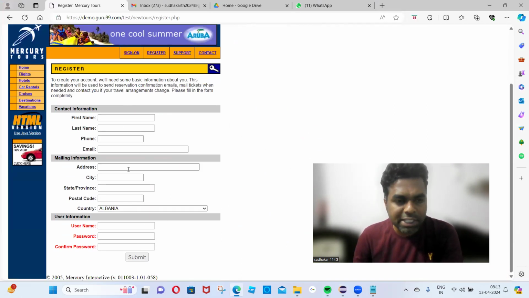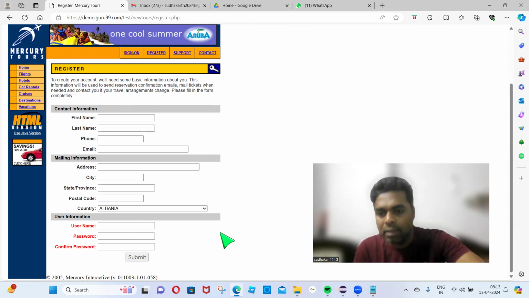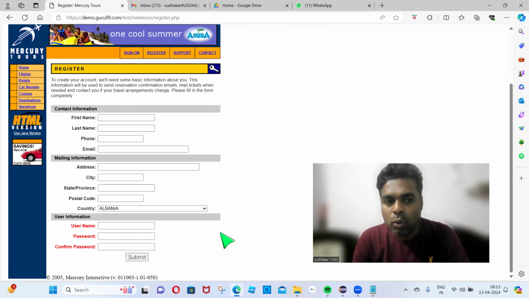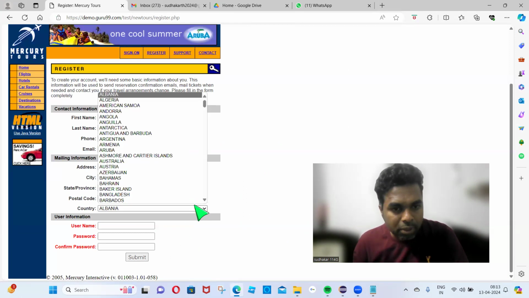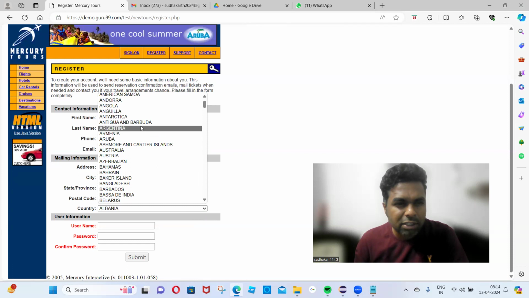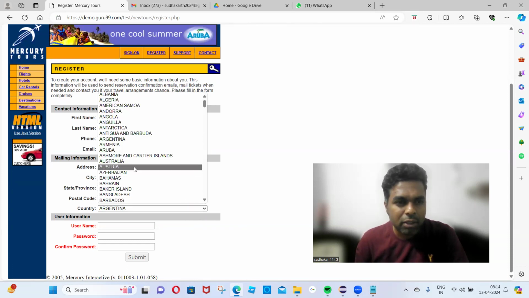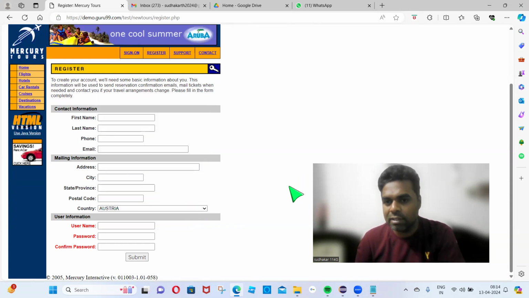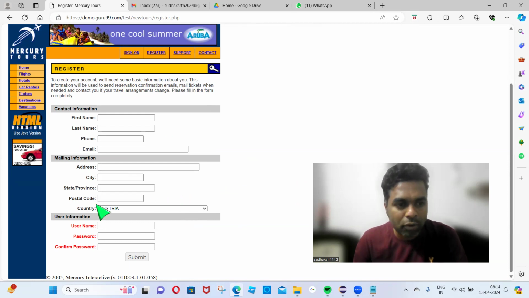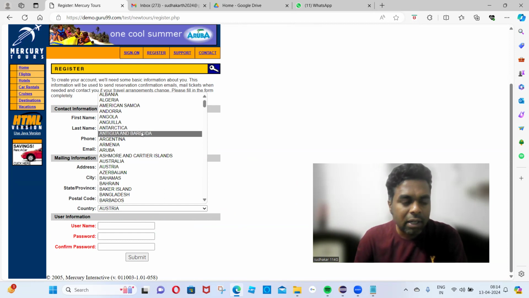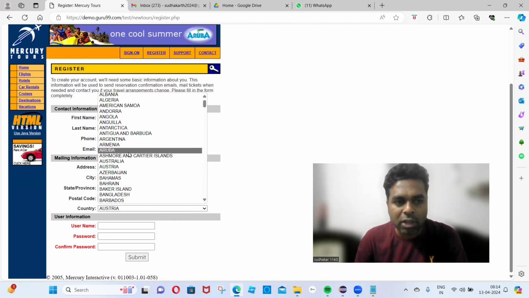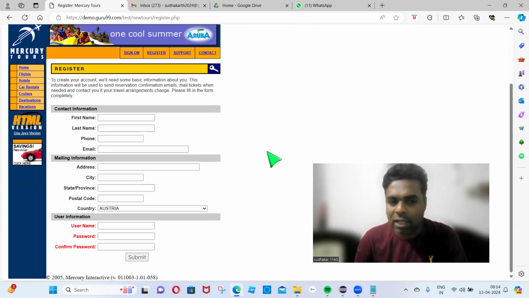If it is text fields or login buttons, we know how to inspect the web element and how to write the set of driver instructions. But on this drop down, I want to select some country. This part we haven't discussed. So in today's class I'm going to cover how to automate a drop down, that is, how to select one of the list values from this drop down.